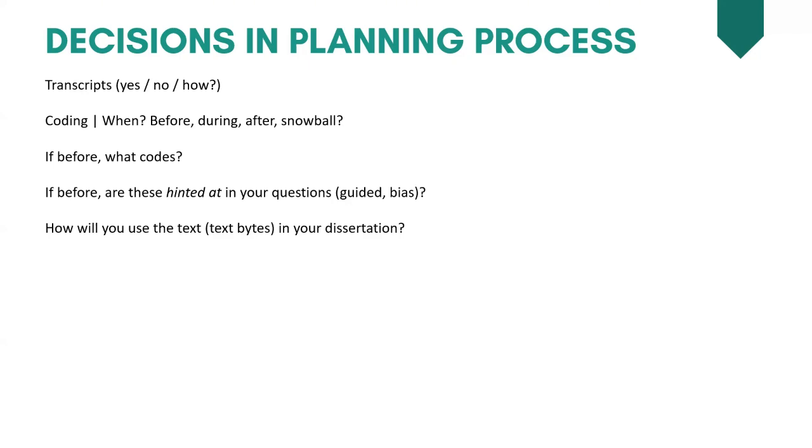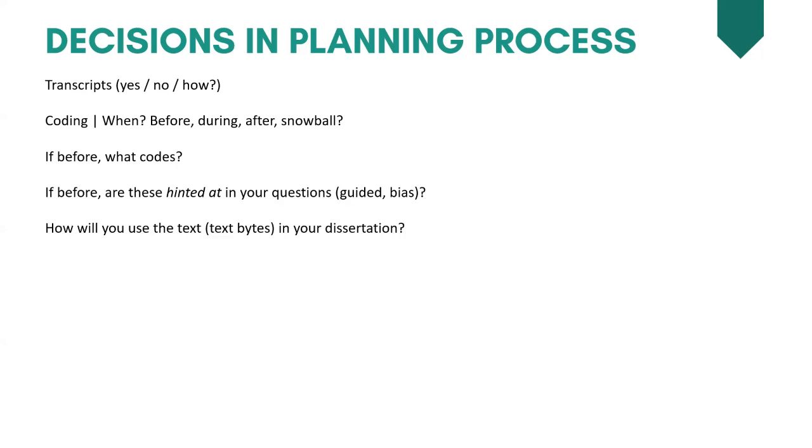Do you have guided or biased questions? Are you setting up the respondent to address your codes, or are you setting up your respondent to address your questions? And if you're setting up your respondent to address your codes, you're not doing a good job as a researcher. You've got to sort of scale it back and say, you know what? I've got to be less controlling in that circumstance.